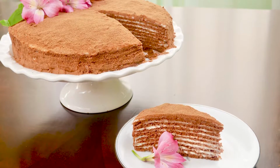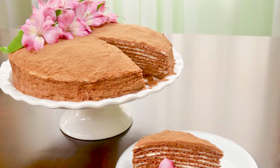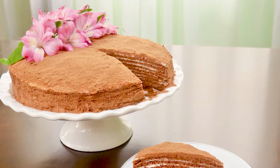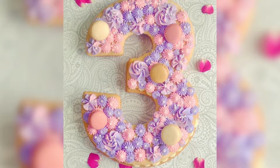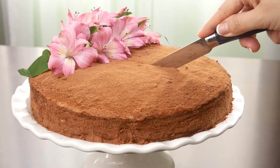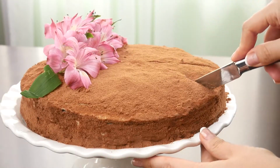For all the chocolate fans, this is the one and only honey chocolate cake, aka the famous Russian Spartak cake. Now this is the chocolate version of the honey cake that I made a few months ago and that you all loved. The chocolate version of the honey cake has very simple ingredients that you most likely have, and it's very inexpensive to make.